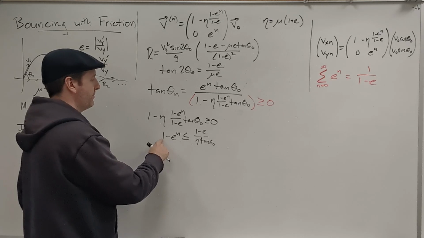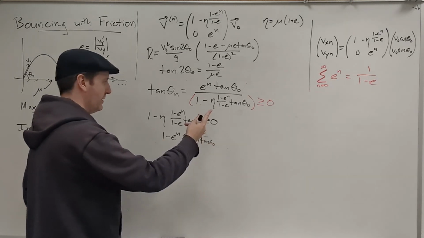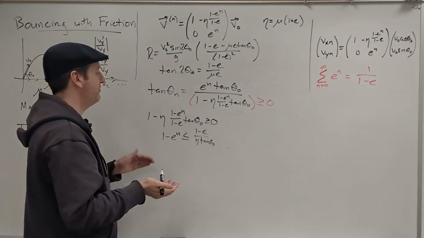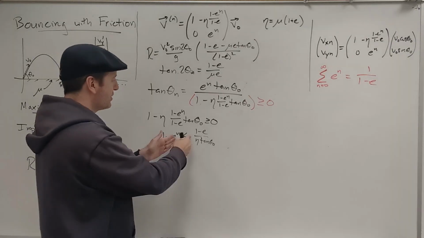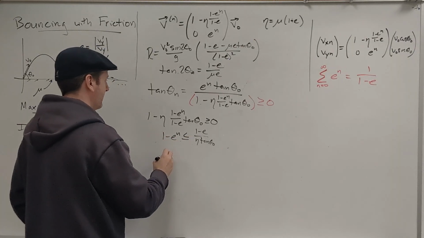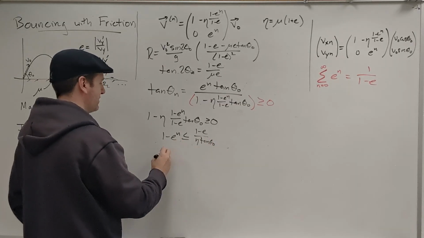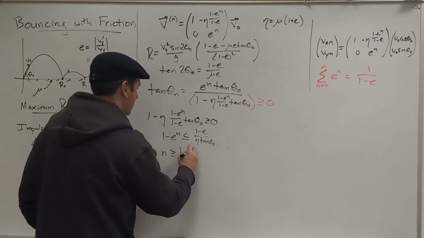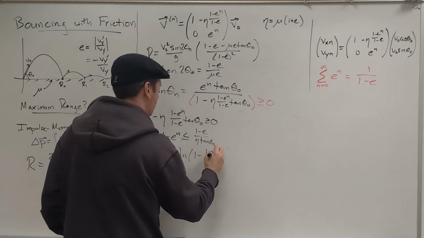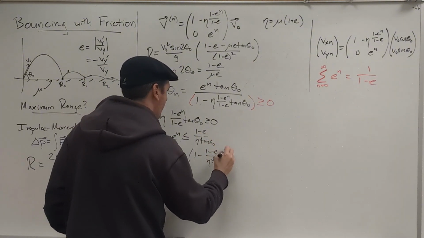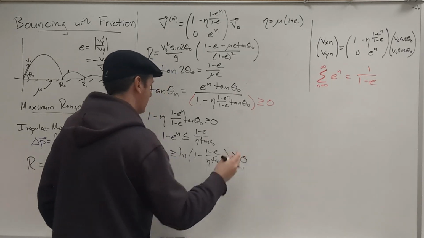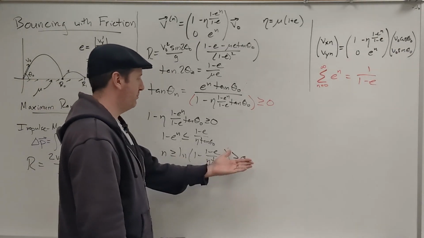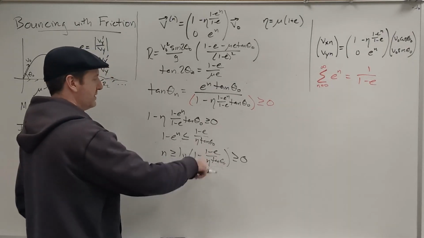Okay, now I'm going to do the same deal. I'll subtract a 1, get rid of the negative on both sides, and then take the natural log. Natural log is a monotonic function, and in fact, it's increasing, so it'll preserve this particular ordering. That tells me that after subtracting and moving this over, I'll end up with a greater than or equal to symbol, and I'll have the natural log of 1 minus this thing. And we know this has to be greater than or equal to 0 also, because n is a positive integer. Well, the only way this logarithm has a positive value is if its argument is greater than 1.